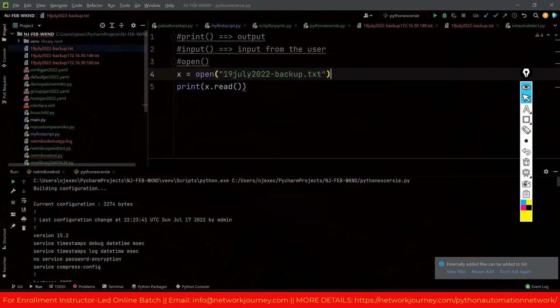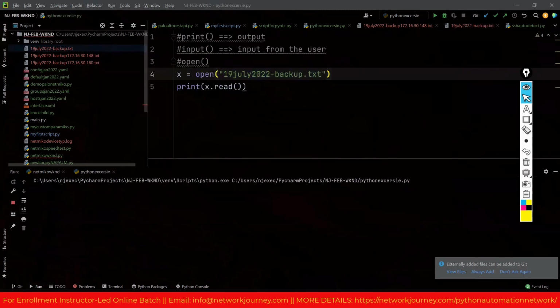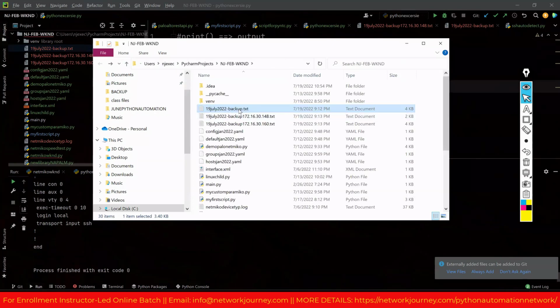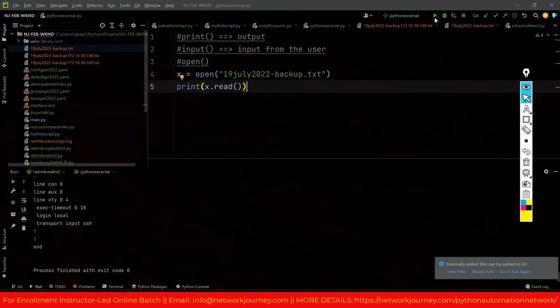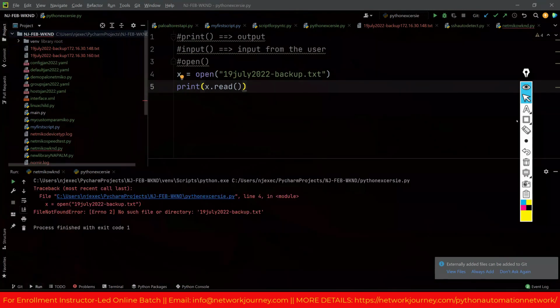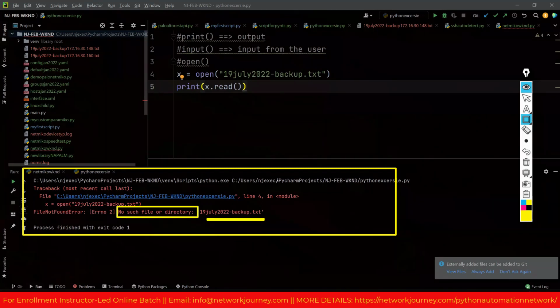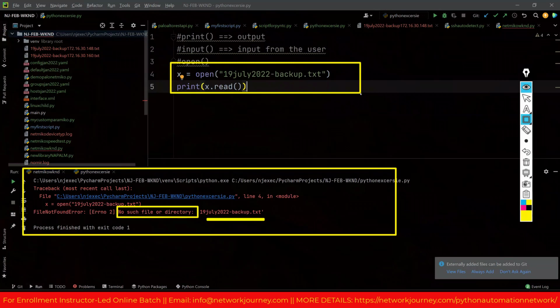If you rerun the same script, I have to delete that. I didn't delete it, let me delete it. Instead of copy, I could have used cut and paste. Let me delete that file and rerun this. Now you see what error you got. Why do you get that error? Because that file is not found, because you just put this file somewhere else. Now the path has changed. So on what logic did this figure out that file previously?